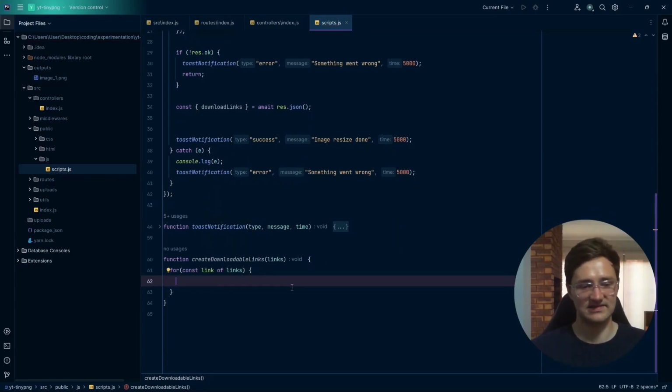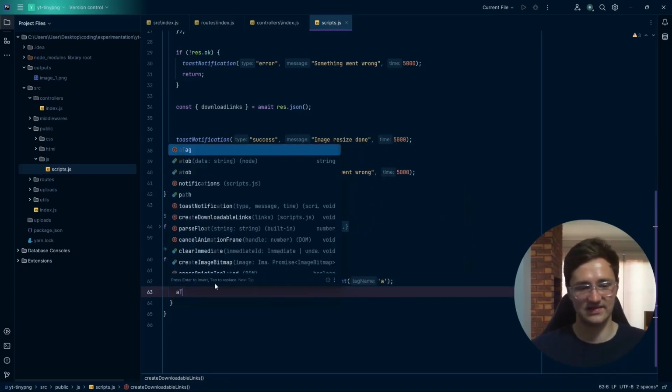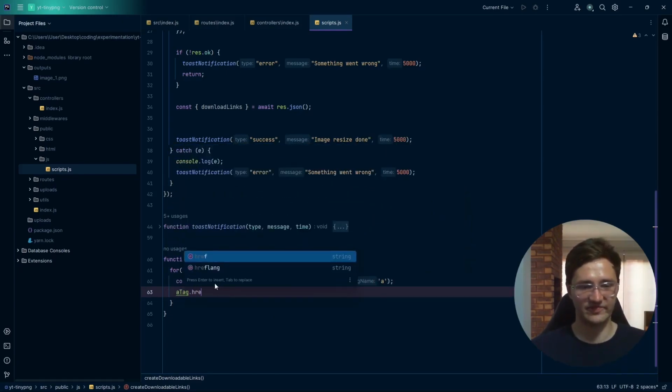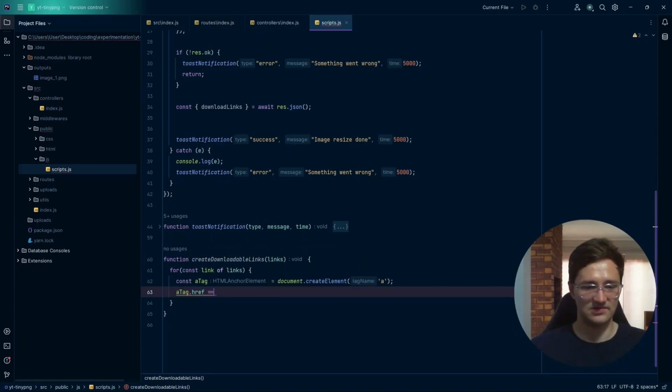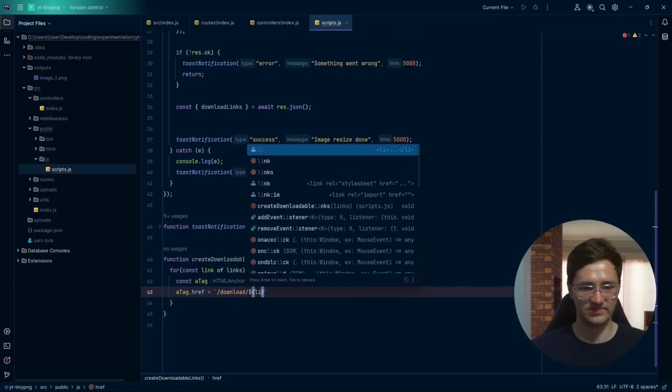We can then say it should create an anchor tag. So const a tag equals document dot create element, which will be an a tag, and this a tag will have a href property that we're going to set equal slash download, and then the ID, which will be the link.